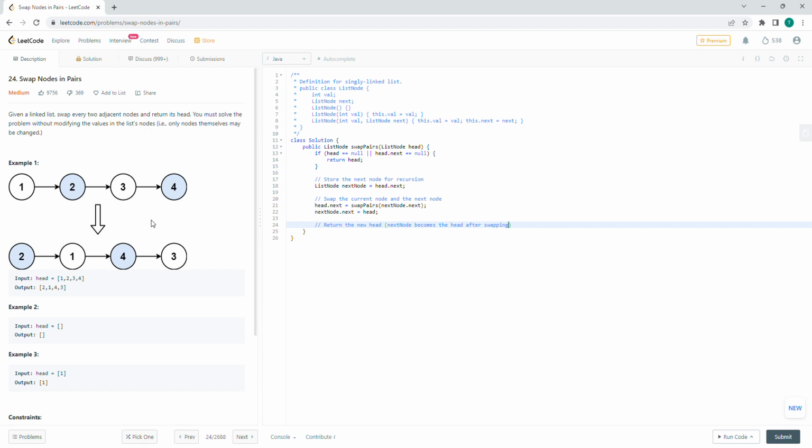So we return the head. Oh, return nextNode, I should say. Alright, this should run.